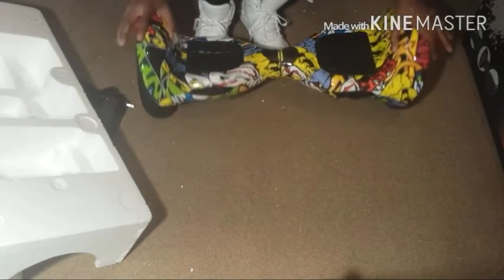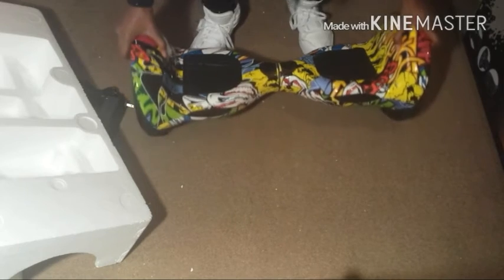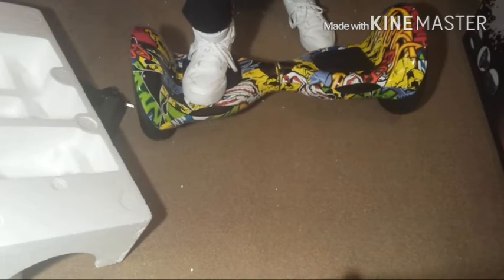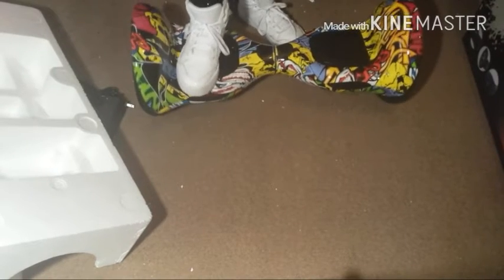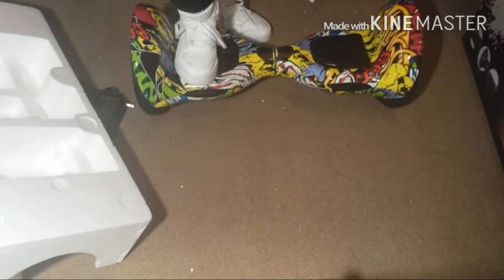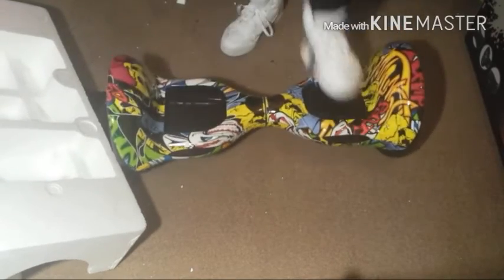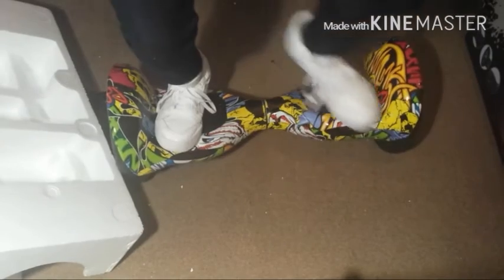I got it. Let me see if I can balance on this. Ooh, can't wait to ride this on Christmas. I'm just going to see if I can balance. Whew! Not about to do that. Superheroes. You got a superhero. Yep. I know yours look like that. You know what? I'm not going to embarrass myself.